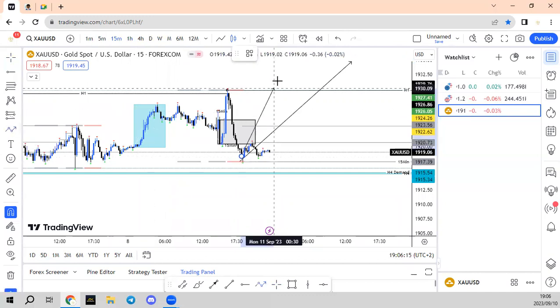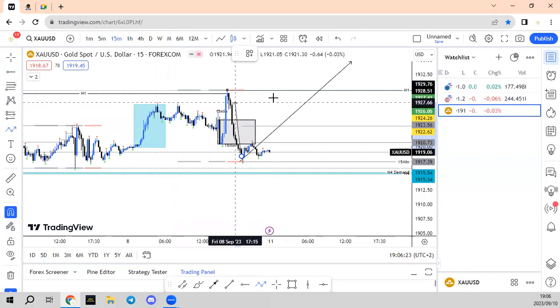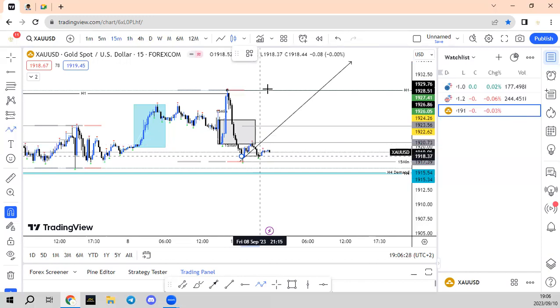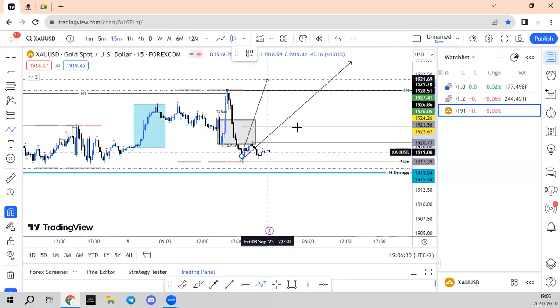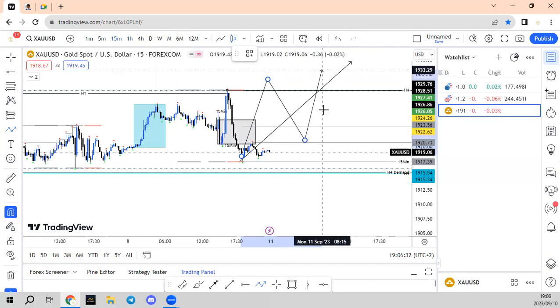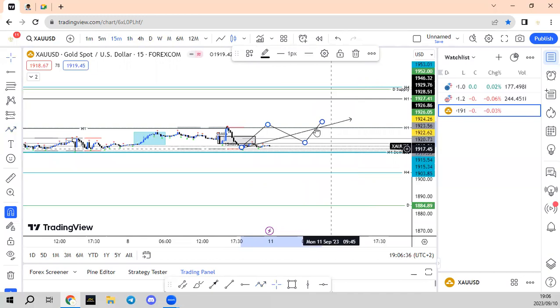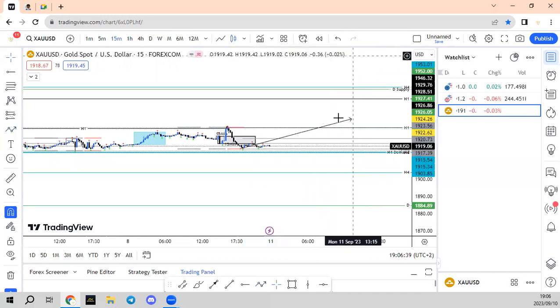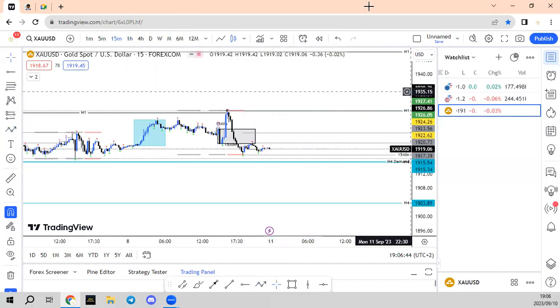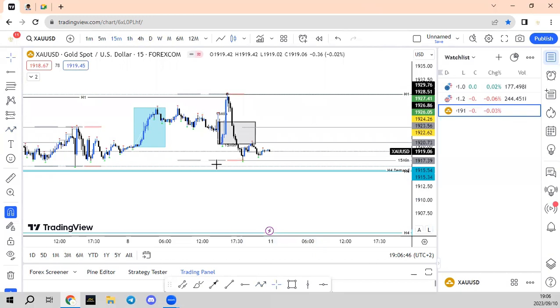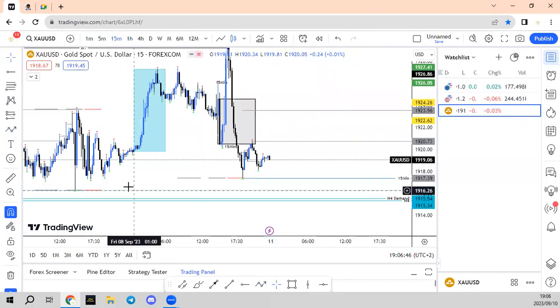However, I'm still selling because monthly and daily are bearish. My bias is a sell. That's why I have this supply marked here, and price came to the supply. If it does this, then the next buy, I can buy long term. I can target the H4 high, since we are coming from the demand. However, on a smaller time frame, since we are looking for a sell, I predict that those lows will be taken out.